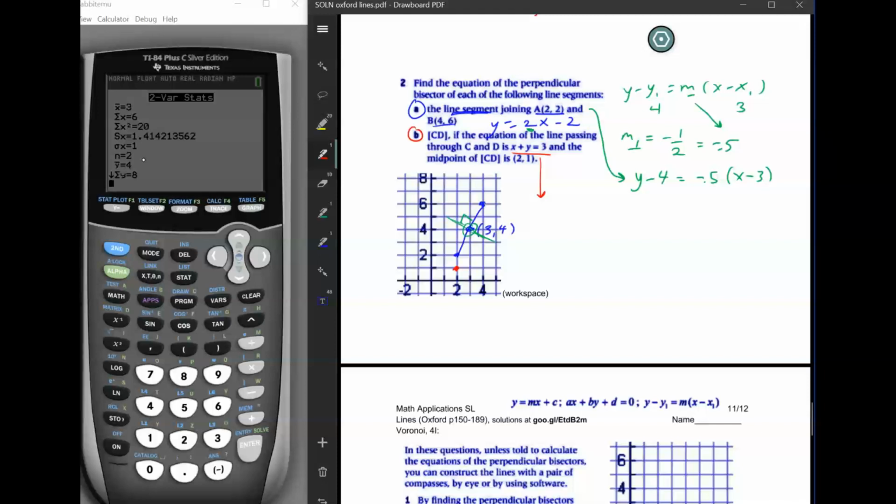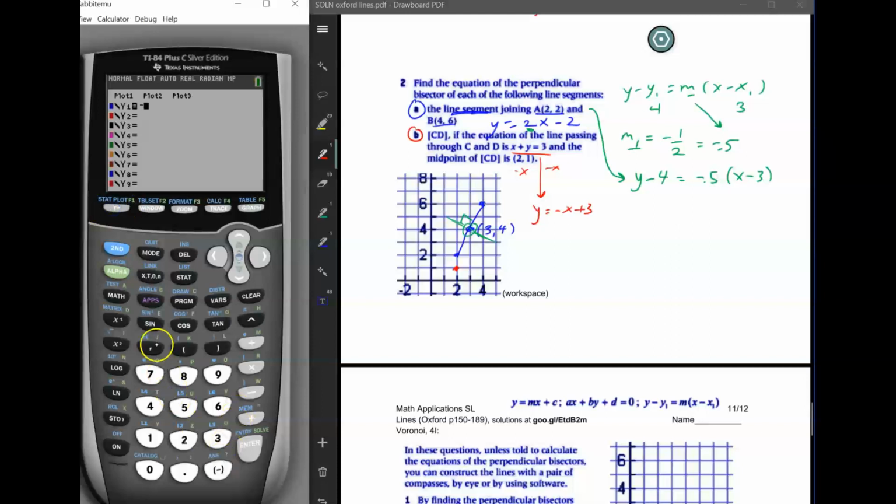So what we're going to do is subtract x from both sides because x plus y is on the left side instead of just y. And then we'll end up with y equals negative x plus 3. Okay? Now, negative x plus 3. If we draw the line negative x plus 3, I'm going to put negative x plus 3 here, and then I'm going to graph it.